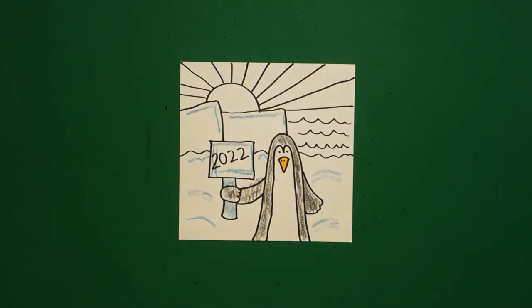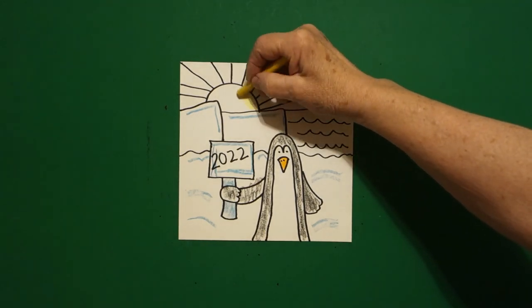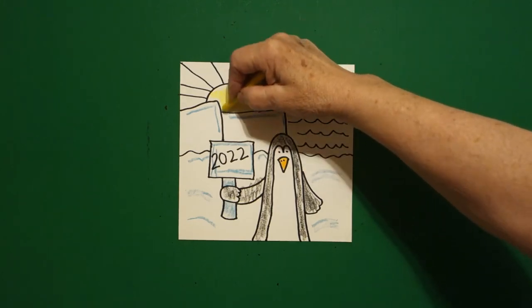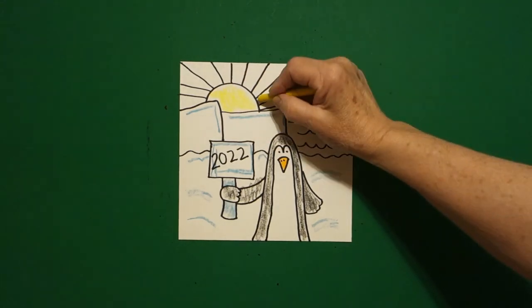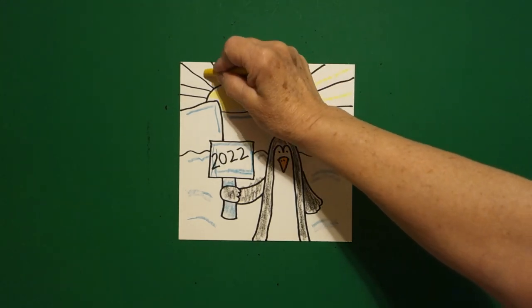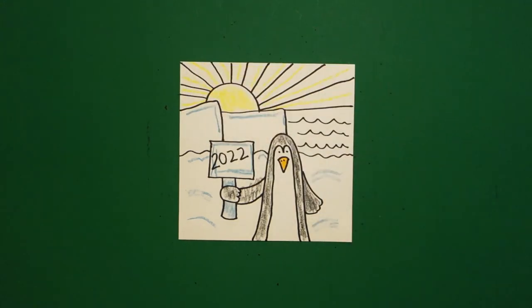Because the rest of this is going to be a sunset. So I take my yellow and I color this space yellow. And I do my first set of color lines going out to the edge of the paper. We're going to do this with a couple of different colors. If you don't have those colors, you can substitute colors that you do have.